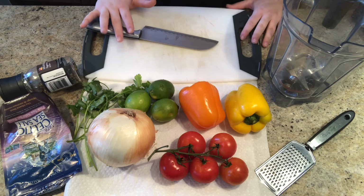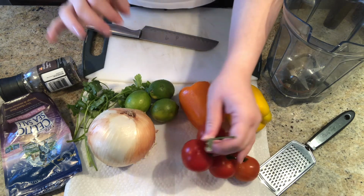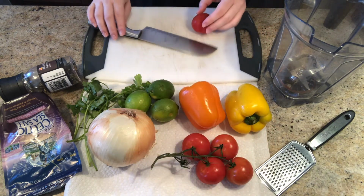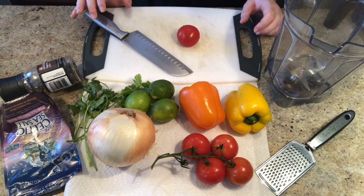So first things first, because I'm using the blender, I'm going to only roughly chop my vegetables. If you didn't have a blender, you could easily do this with just a knife, and you want to be safe while you're doing it, especially if you're going to have your kids doing this with you.